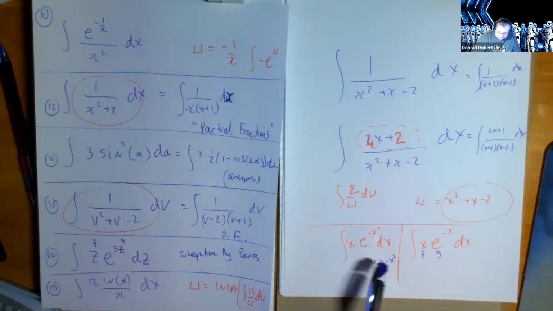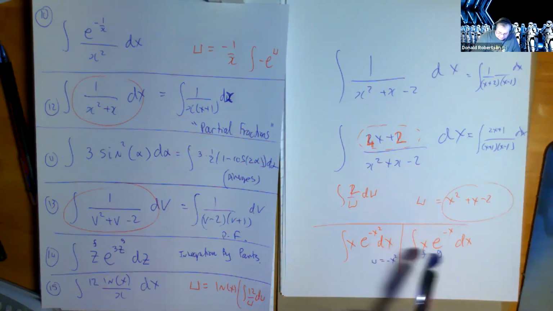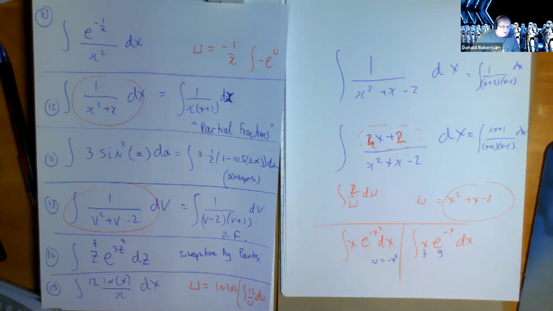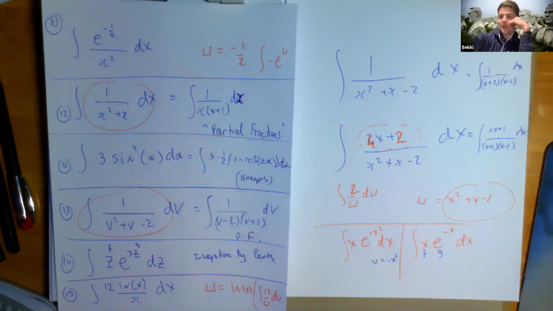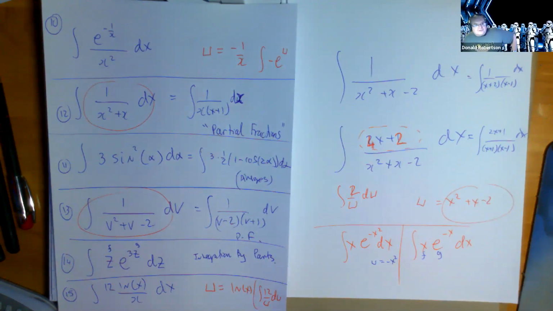What was it about this that made you think U subs? What was it in your brain that kind of said, you know, ding, go that road, not the other road? I don't really want to have to take the antiderivative of something to a power that's squared. So it was a process. I don't think it's going to be integration by parts because I don't want to integrate e to the negative x squared because I know that's not going to end well. And sometimes if there's only two major choices and you throw out one, isn't the one that's left the only one that's usable then? Right.